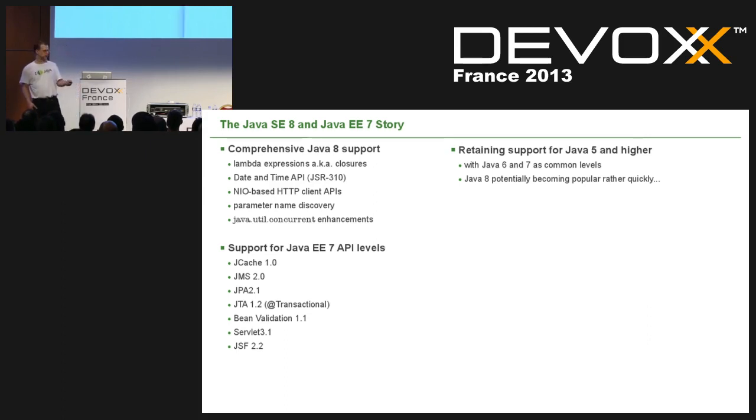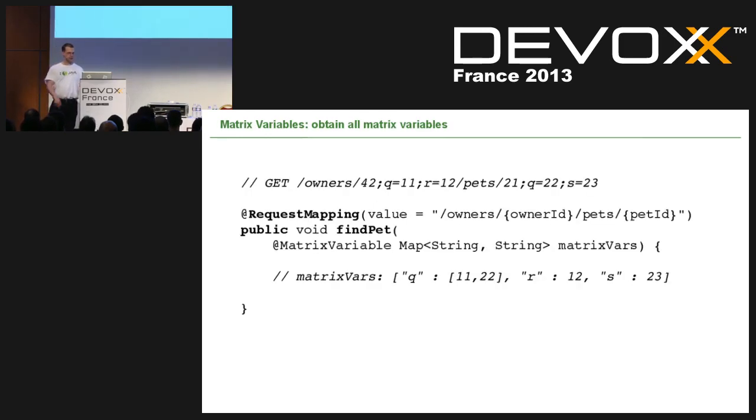Parameter names, you saw back here. Yeah, there. See where it says matrix variable int q? The variable name q at runtime disappears unless you have debugging symbols on. So if you compile your code and you don't have debug symbols, then Java has no way to know what q is. It just sees an integer. It doesn't know what the name of it is. So you can actually specify the variable name if you want. Most people will not. They just do this. They say matrix variable int q. By default, you will probably have debug symbols, so this works all the time. But it's not guaranteed, you understand?